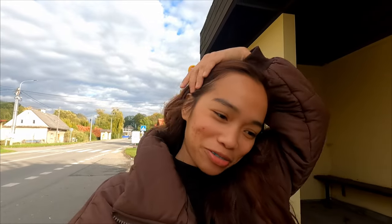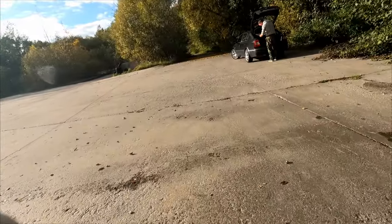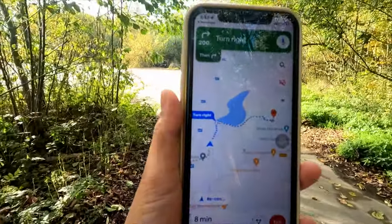I just got off the bus and now I have to walk for 10 minutes. It's really nice because the sun just came out and it feels so refreshing. It will be my first time visiting this place. The Czech Republic is a very safe country so I'm not scared. The Google Maps seems to be taking me toward a secluded area — it looks like I'm going into a forest.